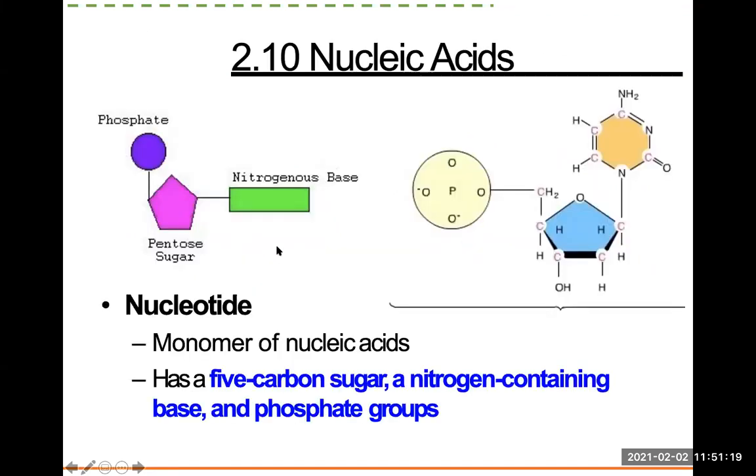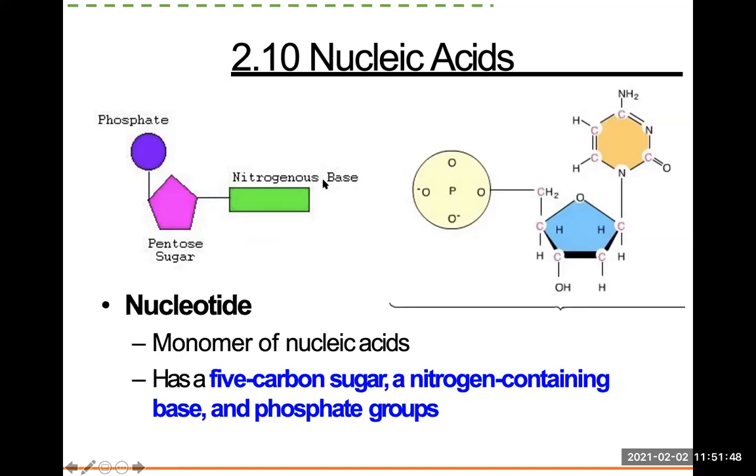So nucleic acid is our last topic of today. We've been talking about monomers. So the monomer of nucleic acid is this here. It's called nucleotide, and it's this whole thing here. What this includes is a phosphate, a pentose sugar. Pentose or pentagon has 5 sides, pentose sugar, and it includes a nitrogenous base.